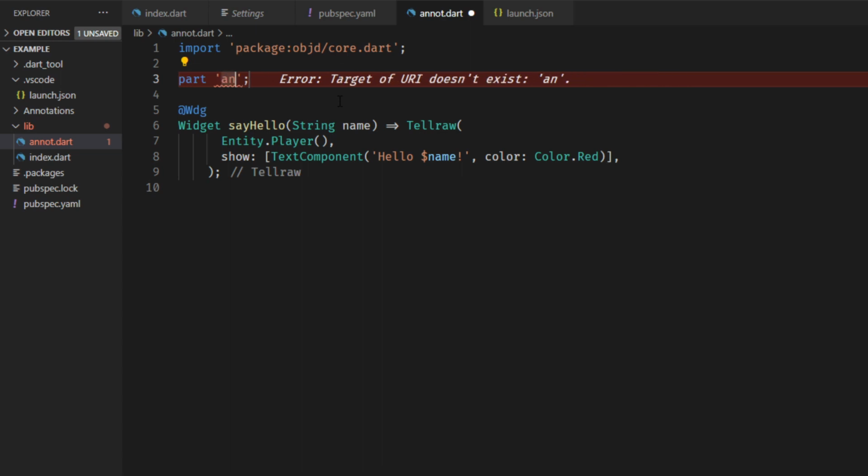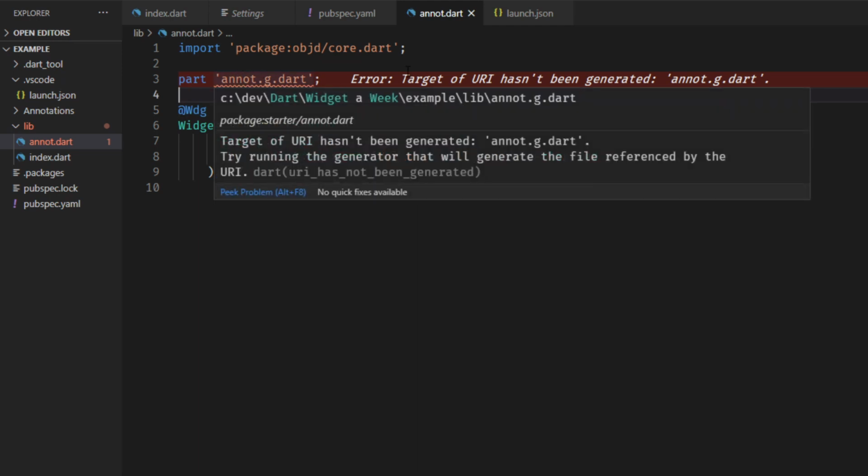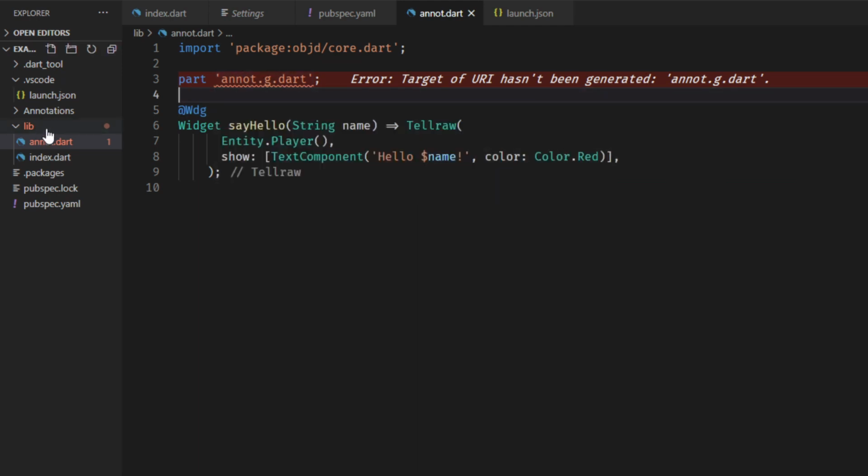So here we just write the file name again, but with a G in the middle. And for now it will say, oh, it has not been generated, and of course you can't see any file here. But that is where this build runner package comes into play. Here you just type pub run build_runner build.